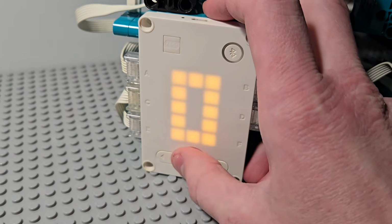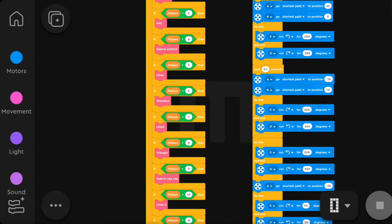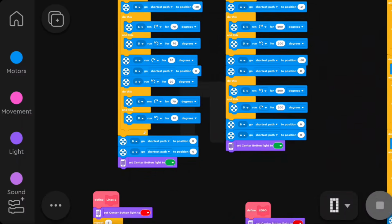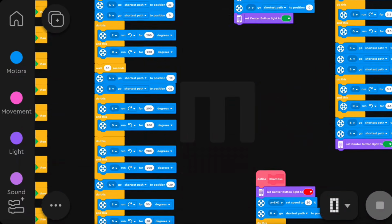Now I will explain how I programmed it. As you can see, this required a lot of coding. But I will explain the function of each stack of coding blocks.